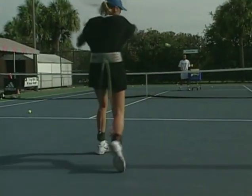I've really been very, very hesitant in using any devices in a decent game of tennis. But the use of the legs and staying down with your lower body is extremely important. And this training belt is the answer. It's fantastic.